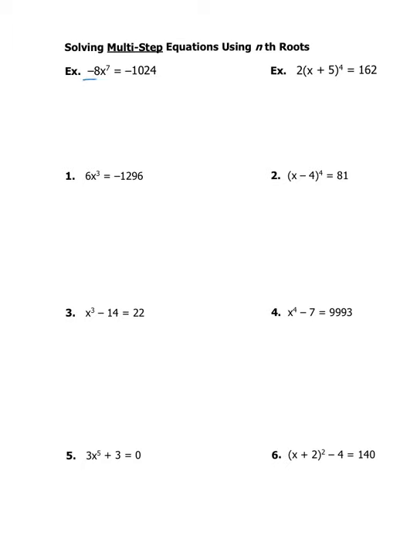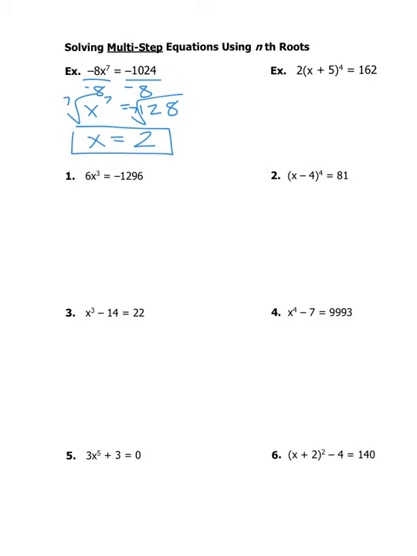So my first step here is going to be to divide both sides by -8. When I do that, I have x to the 7th is now alone, and that is equal to 128. And to get x fully by itself, I'm going to take the 7th root of both sides. And that's something you can do in your calculator. You don't have to do that by hand. X is now by itself, and I'm left with 2. And because that was an odd power, I only will have one root.